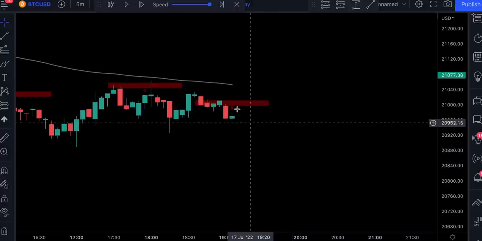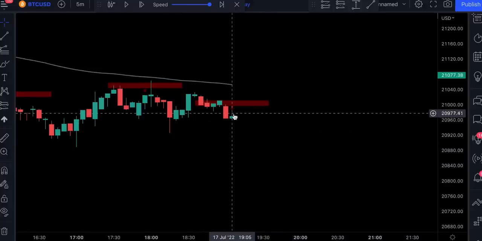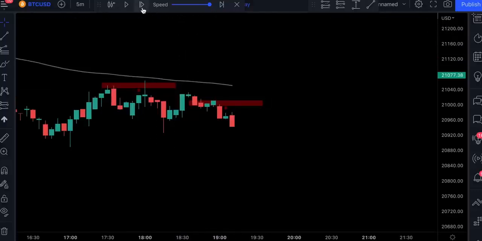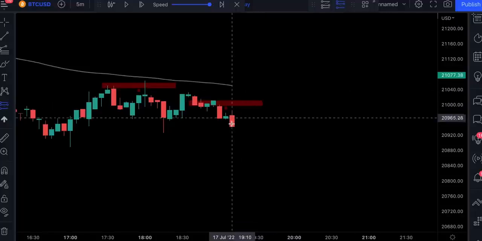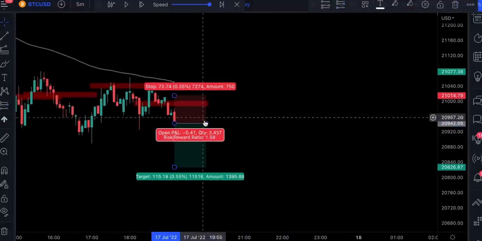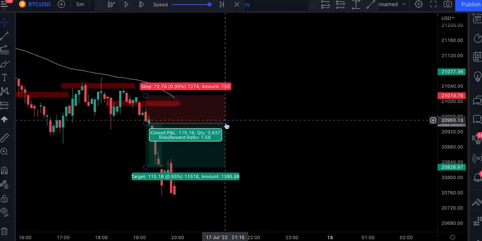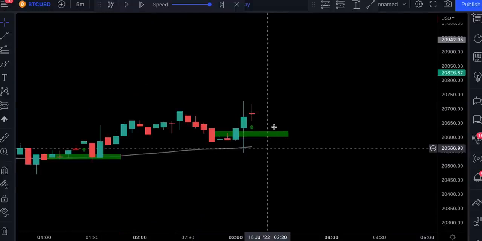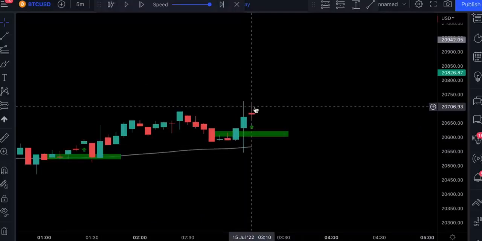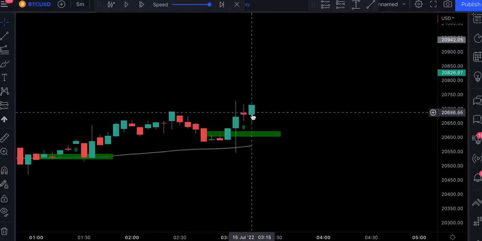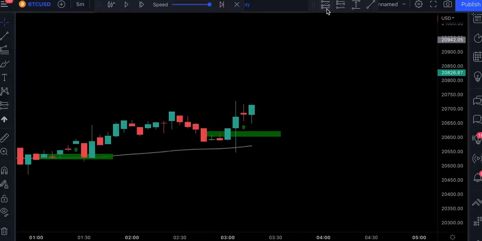If you had a signal to go short but the trigger candlestick is bullish, you can wait another candlestick, and if the next candlestick is bearish, you can enter the trade. The same is true for long positions. For example, you had a signal to go long, but the trigger candlestick is bearish. In this case, you can wait another candlestick. And if the next candlestick is bullish, you can take a long position.